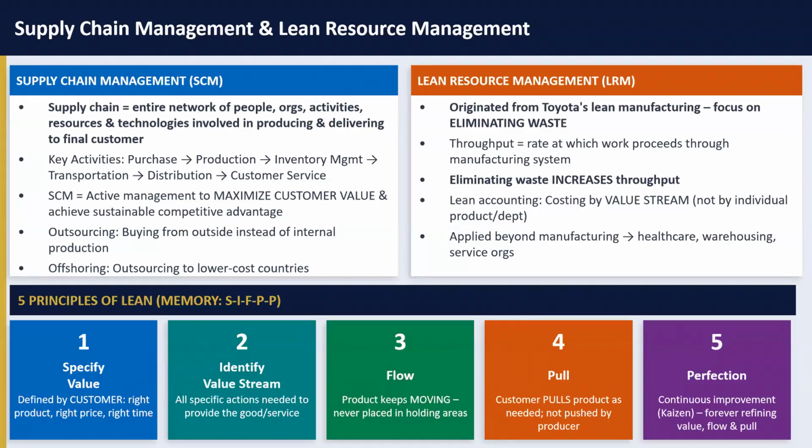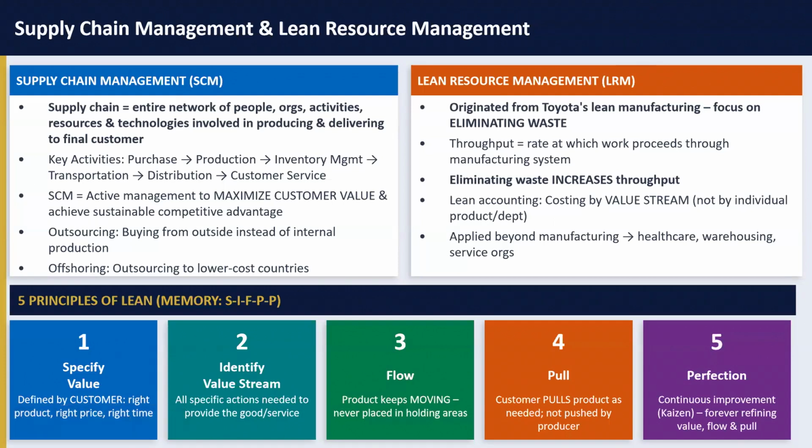Okay. And lean accounting is costing for the value stream. Whatever value adding cost is there, you will not segregate between product cost or period cost. If it's a value adding cost, it is a product cost for you, according to lean resource management. Guys, one thing you should focus on is that ABC, life cycle costing, lean resource management, all of them treat cost according to the benefits they are getting. That is why they don't comply with US GAAP, and we are not supposed to use them for US GAAP. Okay. Wherever you see costing by value stream according to their own methodologies, it's not accepted by US GAAP.